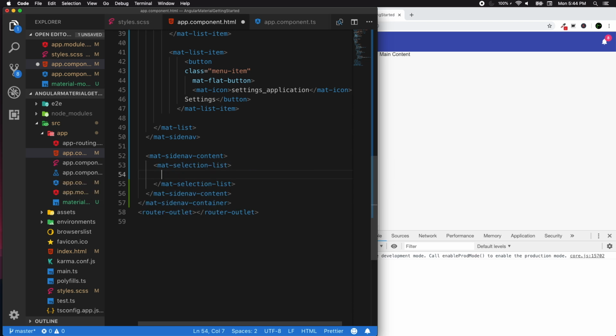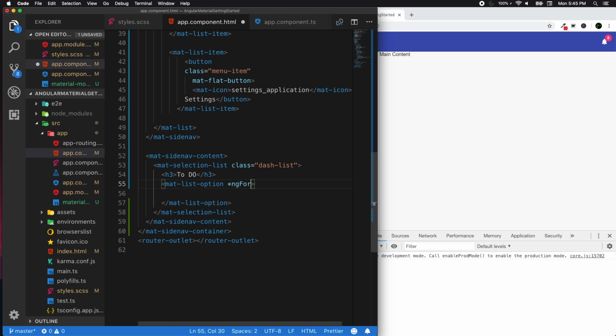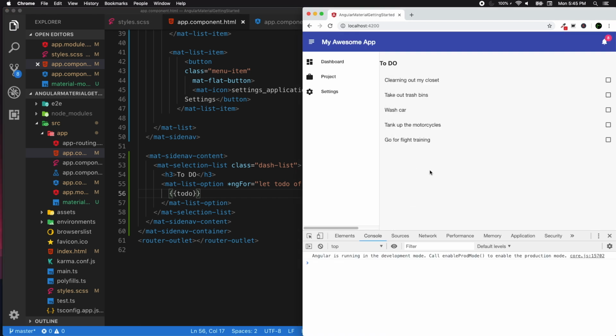So material selection list, and then I'm going to add a class called dash-list and an h3 of to do, and finally I'm going to run the list mat list option with a for loop, ngFor let todo of task that we have defined earlier, and finally todo. So this should show up right as a main content.